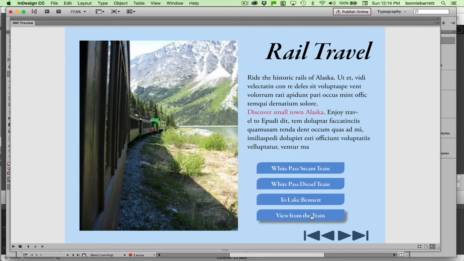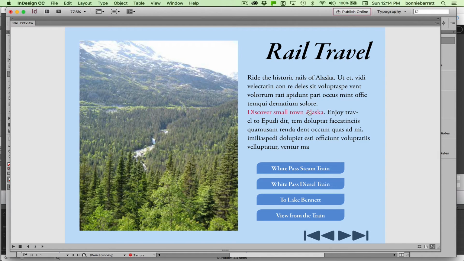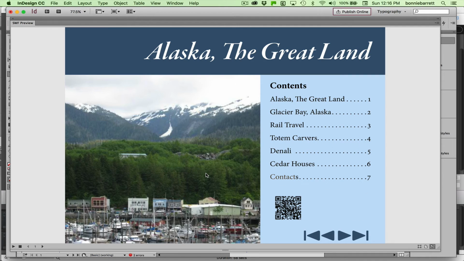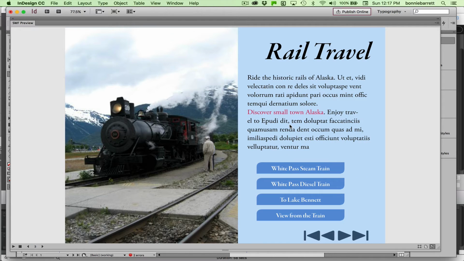I'll be adding to my playlists on InDesign Interactive, including how to program navigation buttons, creating multi-state objects, and text anchors. You step by step through such InDesign features as creating QR codes and interactive tables of contents.